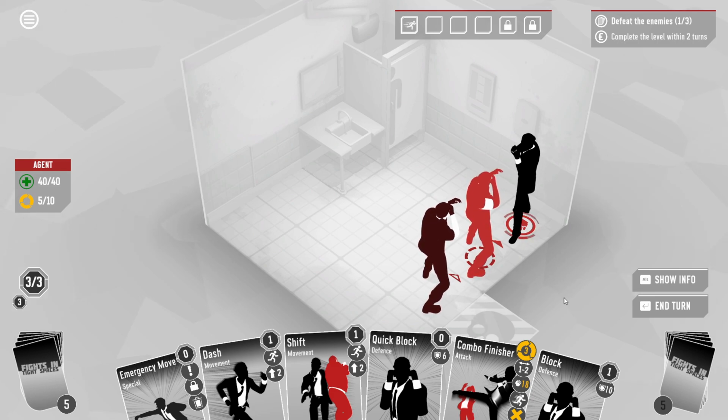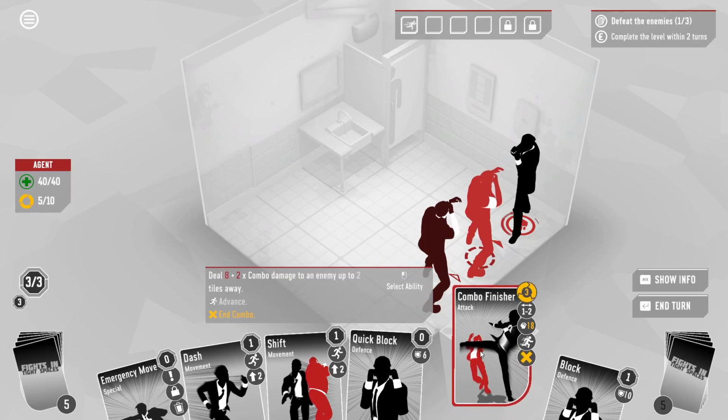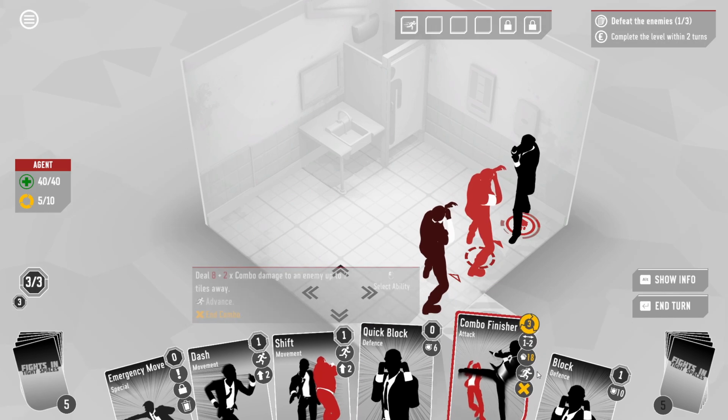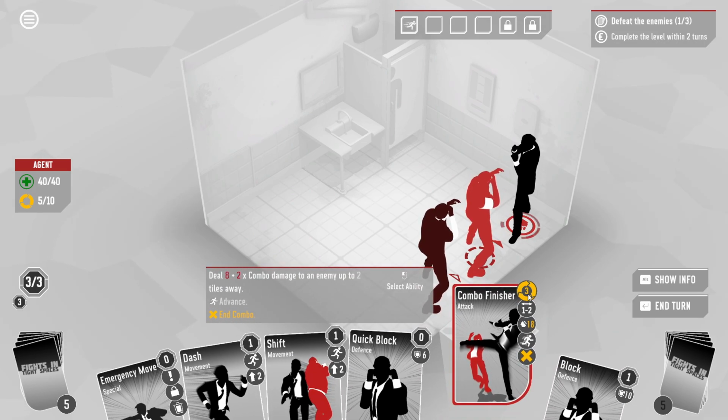So I only have 1 offensive ability, which is this combo finisher. So as you can see, it doesn't have the momentum symbol in the top right hand corner. It has this yellow circular one. It's the combo meter, so it needs 3 combo points. If I have 3 or more combo points, I can do this move. If I have fewer, I can't. It has a range of 1 to 2. It does 18 damage at the moment, which is 8 base damage plus 2 times my combo, so that's 8 plus 5 times 2, which is 18. And it also lets me advance, so I move forwards.